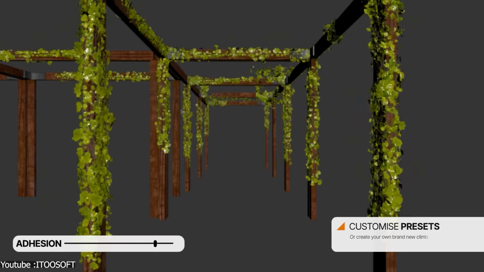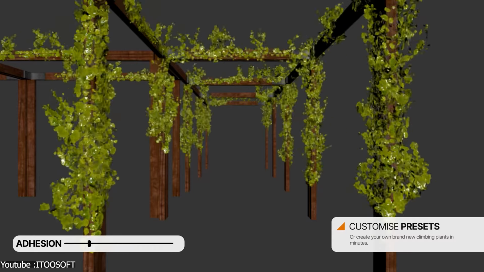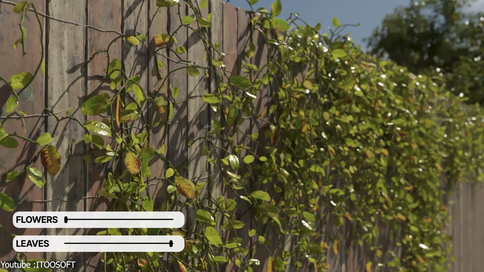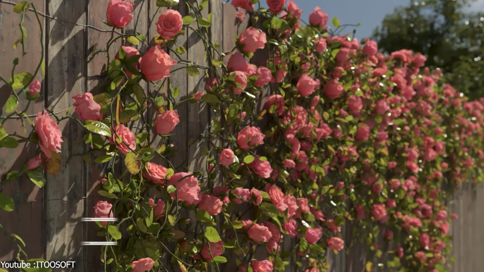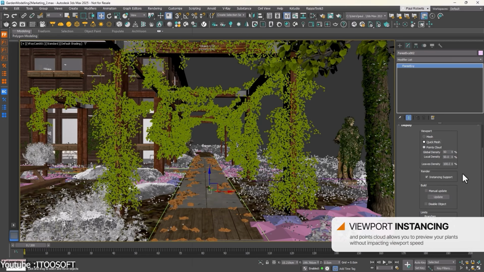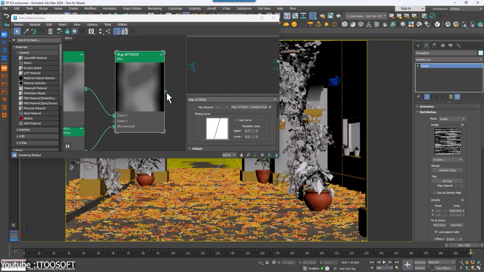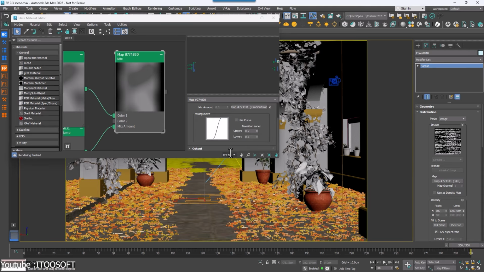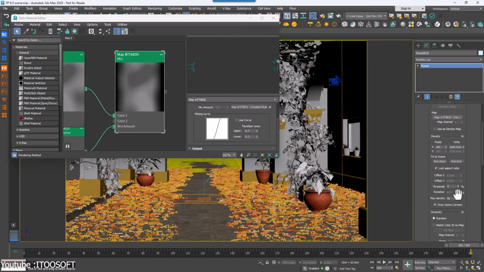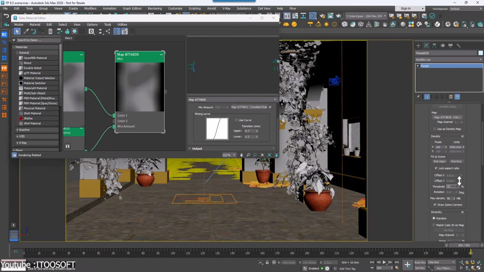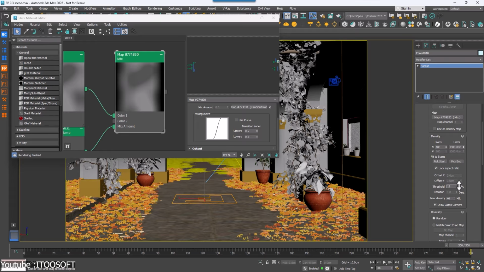The ivy system itself sees other improvements too. Branches can taper toward their tips for a more natural look, and the new branch rotation parameter helps break up repetitive patterns so climbing plants look more organic. In addition, this release allows using grayscale maps to vary scatter density, enabling more nuanced distribution of scattered elements across a surface. This feature, by the way, was actually requested by the community.